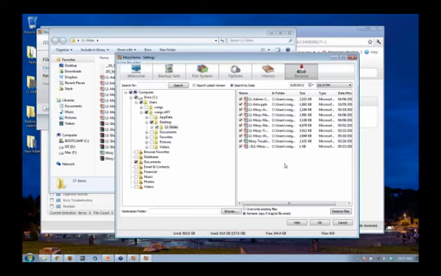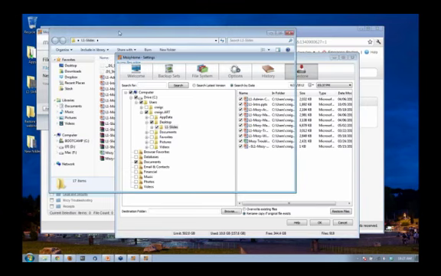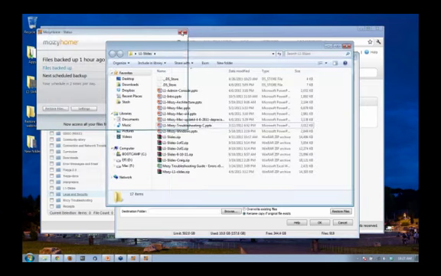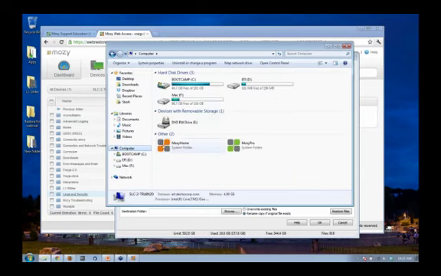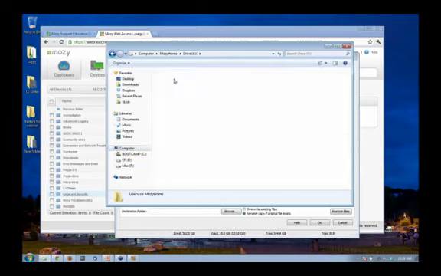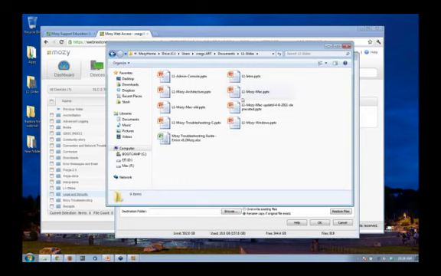That's 3 of the 4 restore options. The fourth restore option actually comes from inside of Windows Explorer again, but has a little bit of a different flavor. If you click on Computer, you'll notice these 2 options here. They're called virtual drives. If you browse down them, they have a list of all of the files that you have backed up, and you can right-click on a file and click Restore. So you can restore a file through this interface as well. So there are 4 different ways to return your data to you.